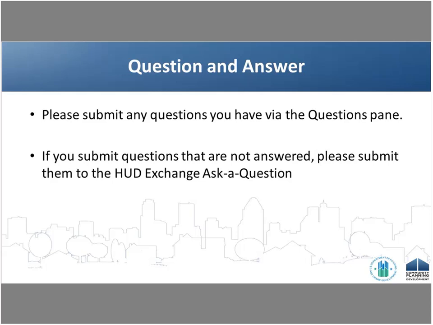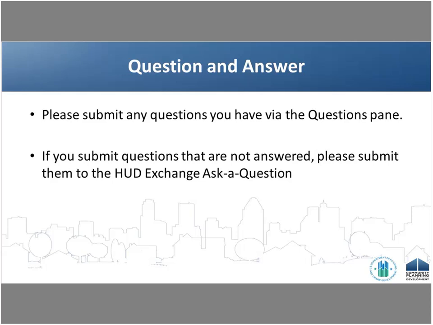But again, in the system, if you do need to go back and amend an old action plan, the functionality allows you to do that. It's just you would want to look into the reasoning of why you're doing it. You may have to talk to your field office about going back.